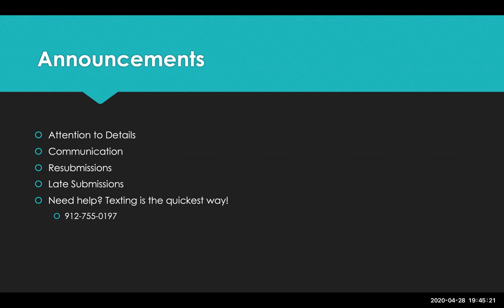Email is usually the slowest. While during the week I have my email open while I'm working, I don't always have it open constantly on the weekends. I typically just check it in the morning and in the evening. So if it's the afternoon on the weekend and you have a question, the likelihood that I would get your email immediately is not as high. So just send me a text. That's why I give you the number. Okay. All right. So that's it for our announcements.